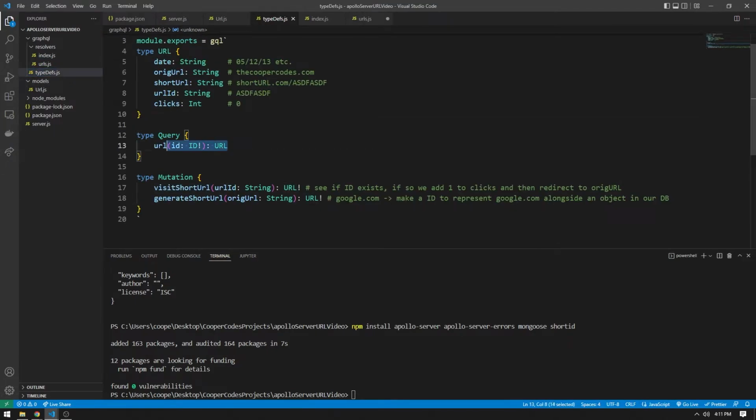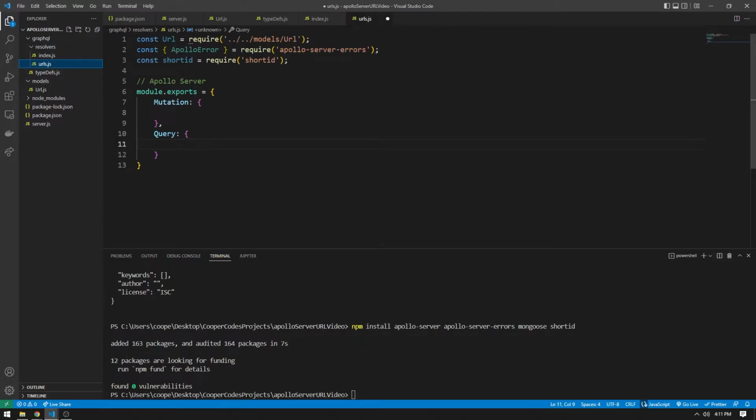We have this query right here. And so let's bring it on over. Let's just copy paste it. Obviously, it's not going to copy paste like that, but let's just use it as an example. So we can say, okay, URL is going to be defined as this. Apollo server has a couple of parameters. The first one is the parent of what was calling this. We don't need to use parent, and so we use an underscore.